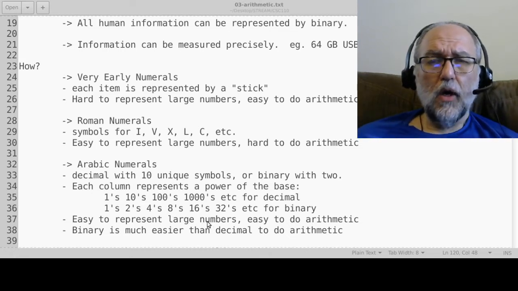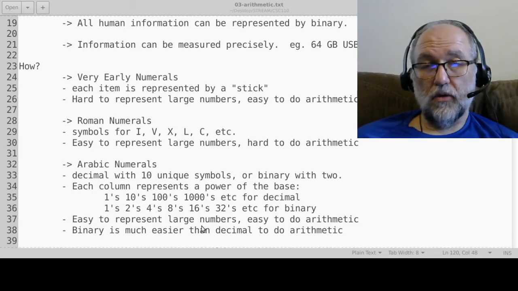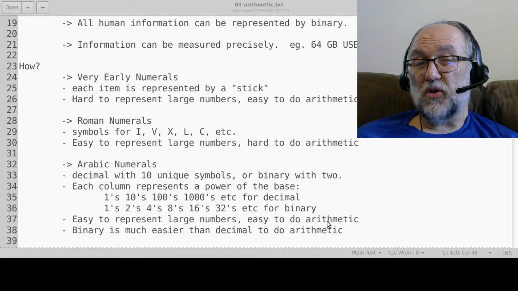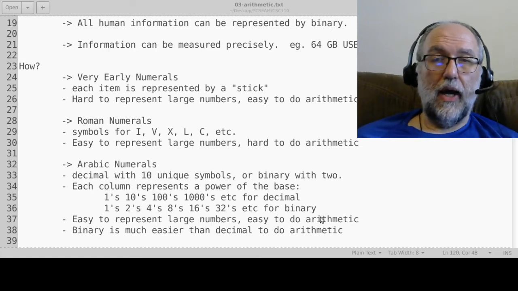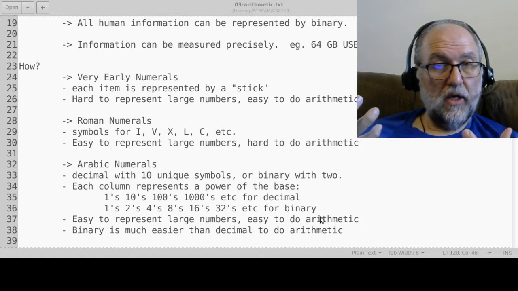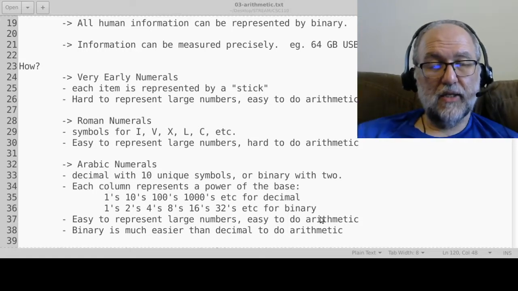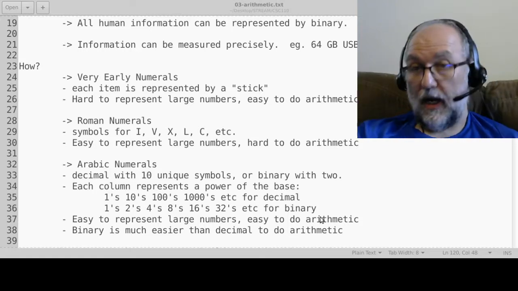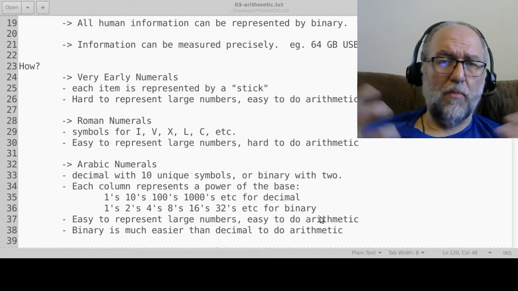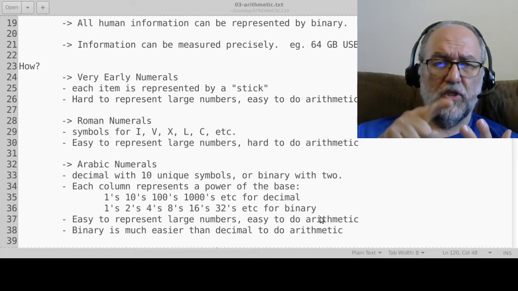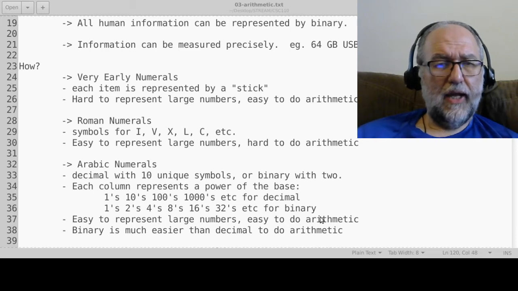Okay, now what was great about Arabic numerals? Well, they're easy to count to large numbers, okay, as you know, and they're also easy to do arithmetic with. So now you have things that are easy both ways. So you could do addition very easily with Arabic numerals, and I'm going to actually go through that in this video. That's exactly what I'm going to go through, and also multiplication and the other arithmetic operations. The four major arithmetic operations are addition, subtraction, multiplication, and division.